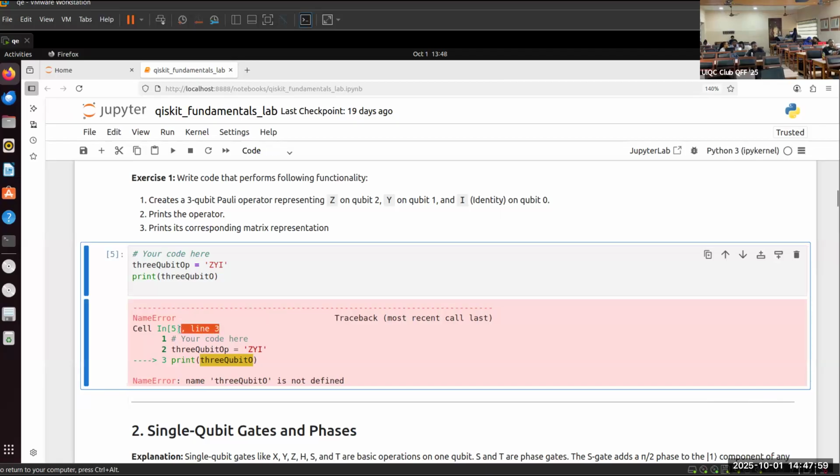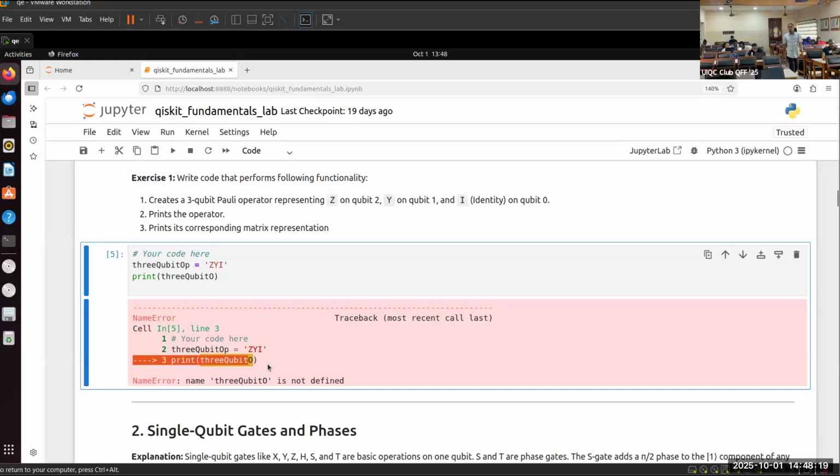Are we following? Line 3. So this line 3 is where the error is. Python will tell you automatically, and even beyond telling you, it's going to show you the content, which is what is here. Check this line 3 very well. This is where the error is from. That is what Python is saying.